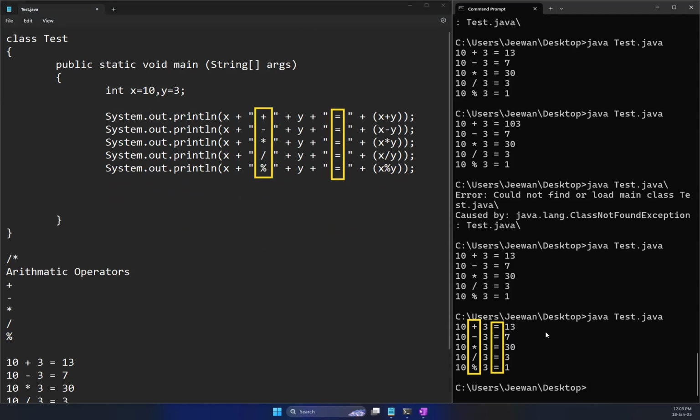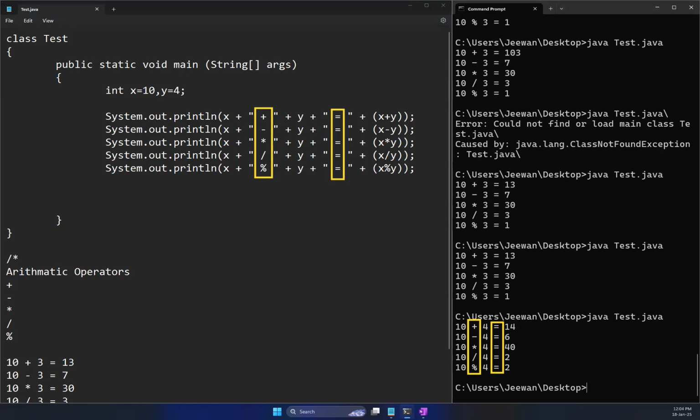If it is 10 divided by 3, or 10 divided by 4, let's say, then it has to be 2.5. I wanted to display 2.5. How can I display 2.5?